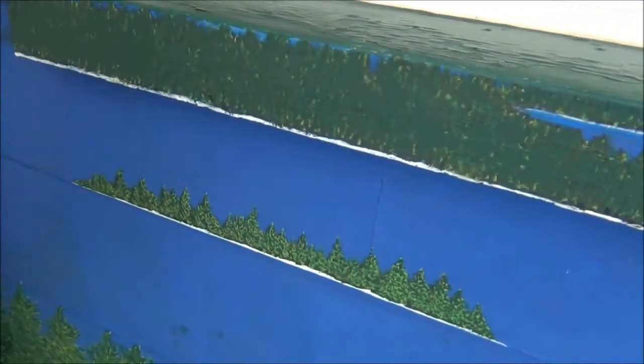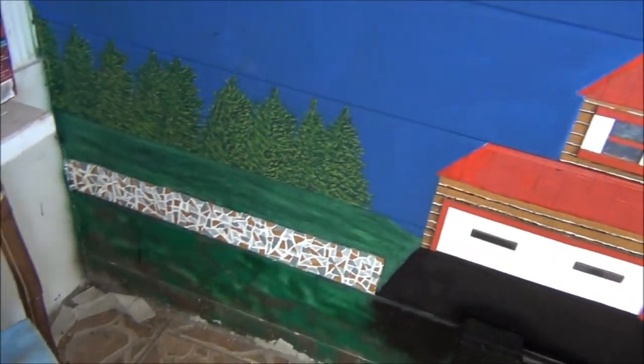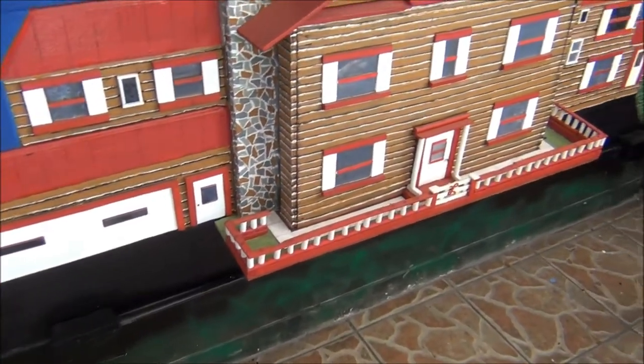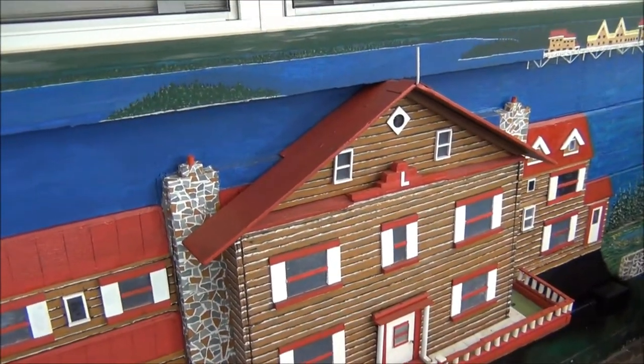It's coming along great. I haven't been spending much time out here lately — it's getting a little hot, but I worked a lot on it in the cool weather. You've got to be in the mood to work on this, otherwise you mess it all up and have to redo it. So I only work on it when I'm in the mood.